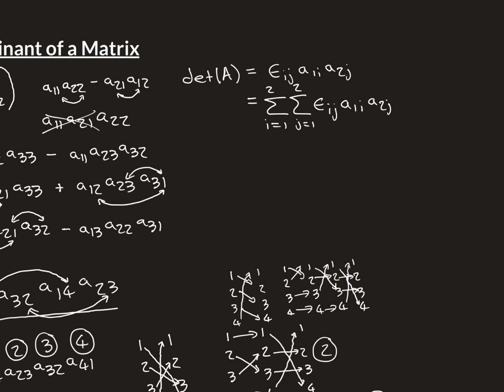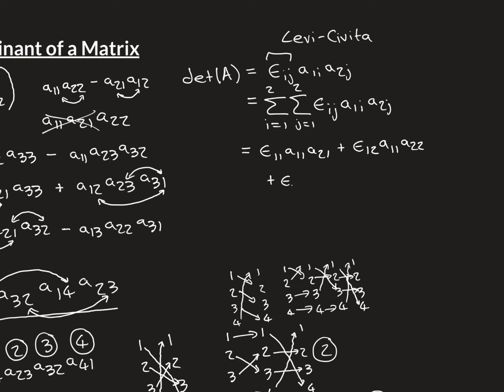So let's write out in full what this summation is, and then I'll show you what the definition of this permutation symbol is. So firstly, actually, I'll just write its name here. So it is the Levi-Civita permutation symbol, which we'll often just call the permutation symbol. So writing the sum out in full, let's firstly set i equal to 1, and then we need to sum from j equal to 1 to 2. So we'll get the permutation symbol 1, 1, a11, a21, and j is also equal to 1, so a21, plus the permutation symbol, and i is still 1, but now j is 2, so 1, 2, a11, and j is 2, so a22, plus the permutation symbol.